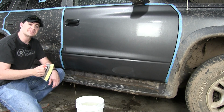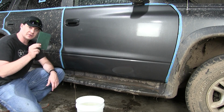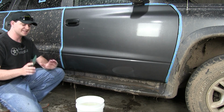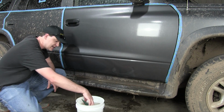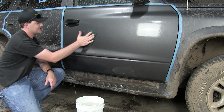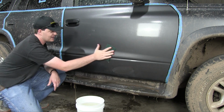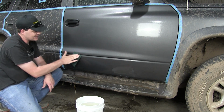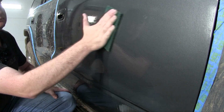There, and now that the surface is good and decontaminated with the aggressive sponge, it's time to finish the job with the regular sponge. The process here is exactly like what we just did with the aggressive sponge. You just want to take your sponge, dip it into your humidifier to soak it, and then go to town on the surface of your vehicle. Again, the process or technique you use here doesn't really matter. Just make sure you're not afraid to really get in there and scrub to remove as many contaminants as possible.